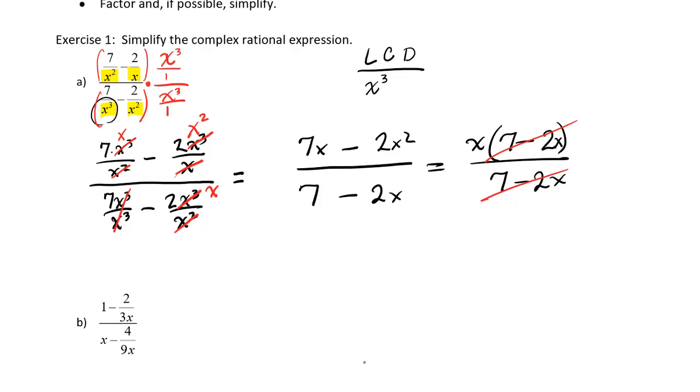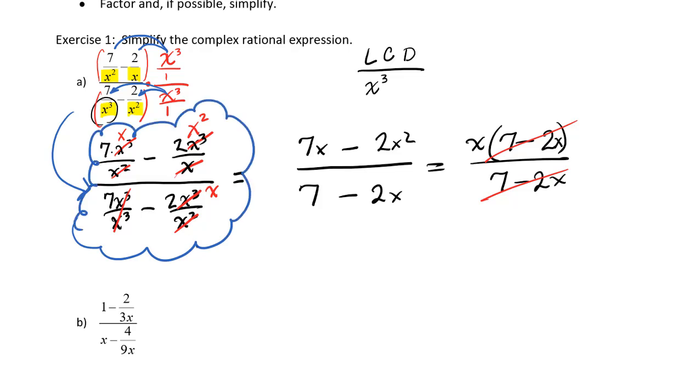Now my goal for you is to get to the point where you can just mentally distribute that LCD through and reduce those fractions without having to write this step here. This is what you need to be working to skip. If you have to write this out every time, the part that I just put in the cloud, it's going to take too much time to reduce these. You need to be able to distribute it and write it from this step up here down to this reduced step. Your goal is to get rid of those denominators.